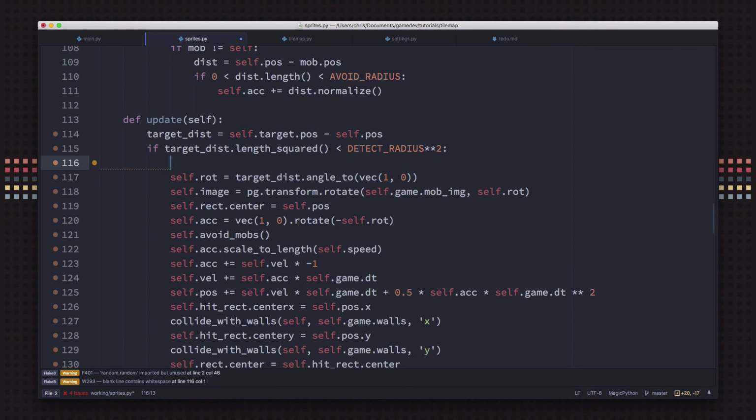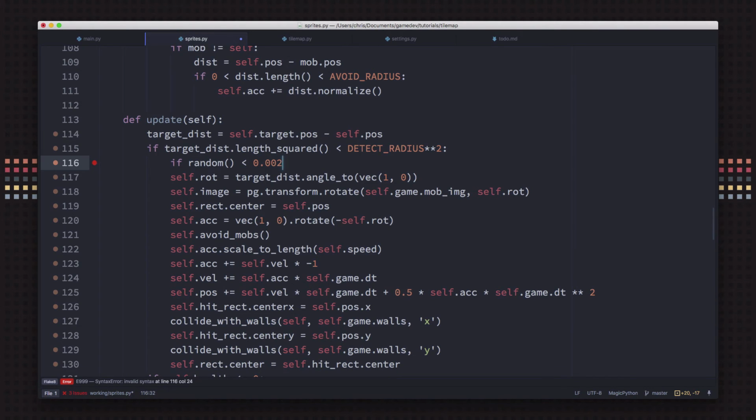So what we need to do is pick a random number. The random picks a random number between 0 and 1, right? And if that is a very small number, because remember that we're doing this every frame for every mob. If we make this happen too frequently, we're going to have a constant bunch of sounds all playing at once. So we want it to be really rare.